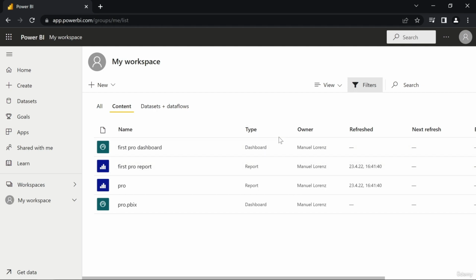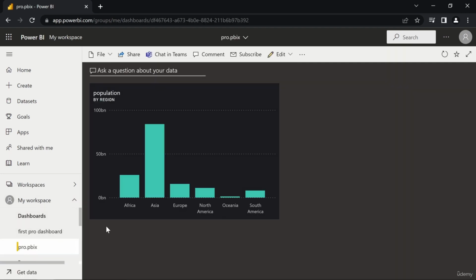We can also update dashboards to reflect the latest information, but not in this My Workspace overview. So this menu doesn't allow us to update it. You see it here in the settings, no way to update the dashboard. But if we expand our menu again, and then, for example, go to the Pro BIX dashboard, then in the right part here, we have this refresh button.